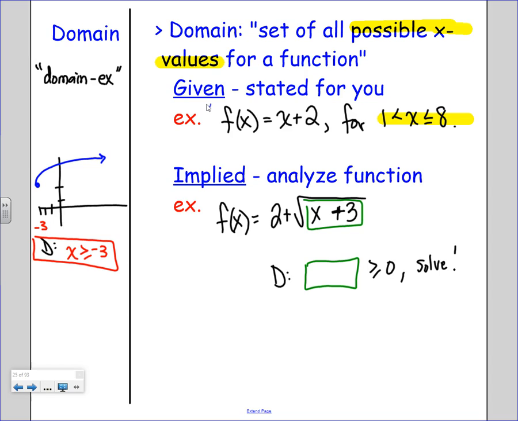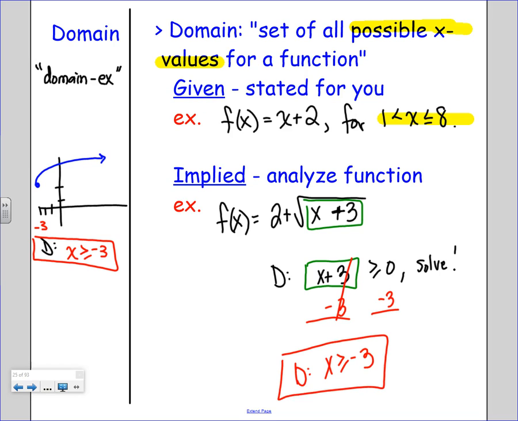So what was in the green box? X plus 3. So we're setting x plus 3 greater than or equal to 0, and then we're solving. How do we solve? Subtracting. Some of you in the past have just kind of guessed it. Yeah, 3, 2, 1, 0, all works. -1, -2, -3, -4, uh-oh. And then you could have figured it out that way. But if you just use this clue of the argument has to be greater than or equal to 0, then you should be able to solve for x.